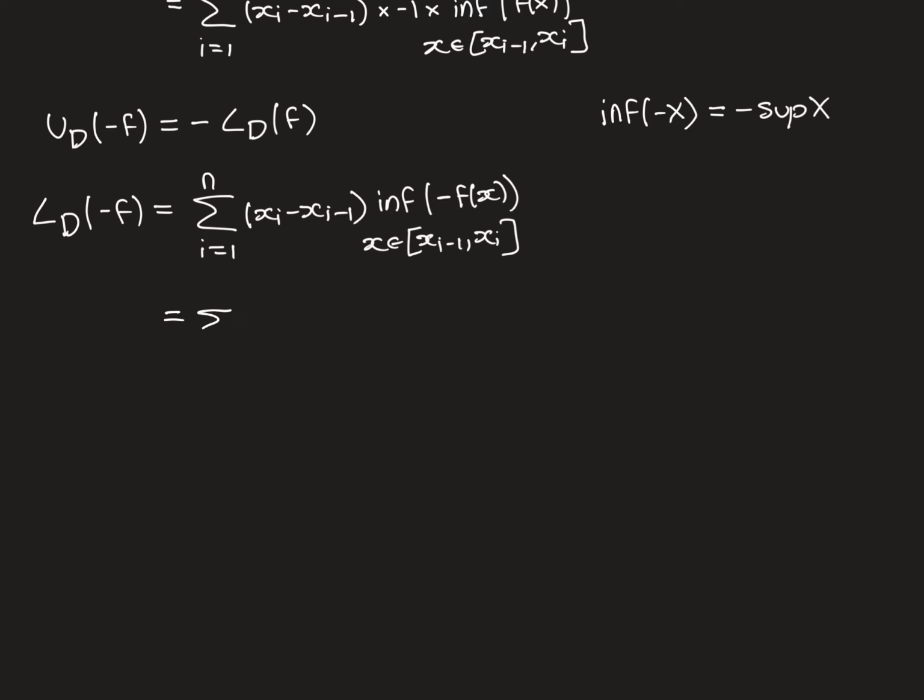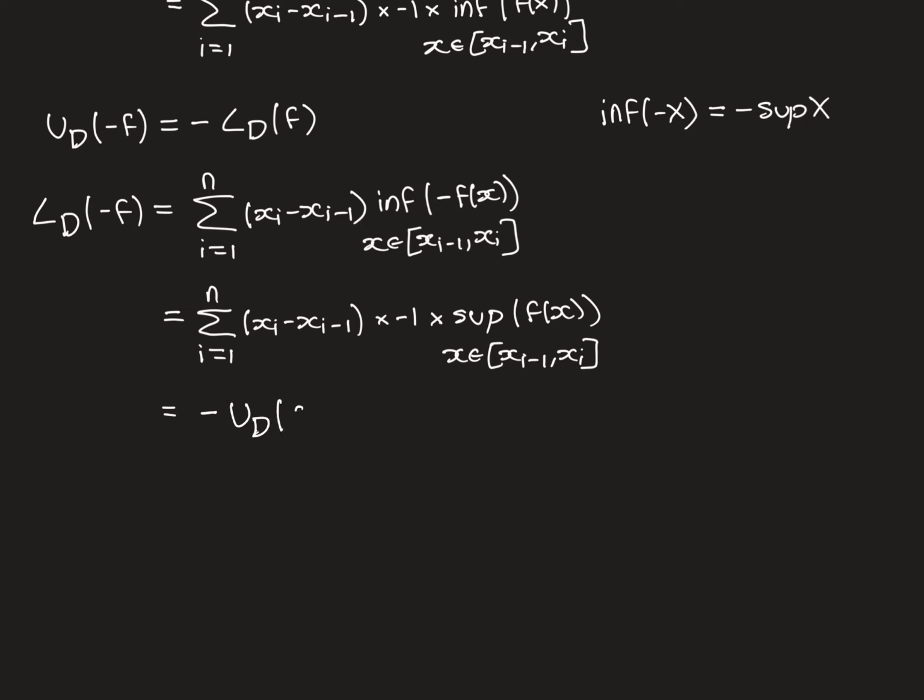So this is going to be the sum from i equals 1 to n of x_i minus x_{i-1}, times again minus 1, and then it's going to be times the supremum of the values of f of x, where x is allowed to vary over x_{i-1} to x_i, because the values of f of x, where x is allowed to vary over this, those are the elements of that set. So that's all nice. And of course, this didn't just apply to one of the cut up bits of the interval, it applies to all of them, so you can do it for every single one of them. You can pull that minus one out the front, but then if you get rid of the minus there, this is just the definition of the upper Riemann sum over the dissection D for our function f. So this is therefore going to be minus the upper Riemann sum over the dissection D of f.